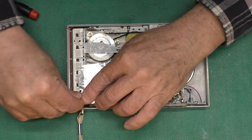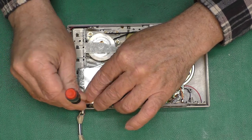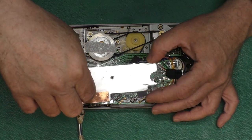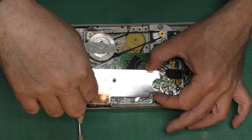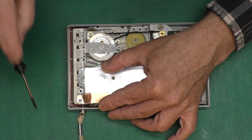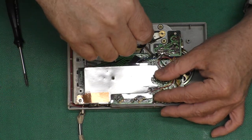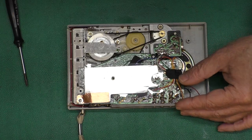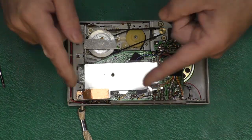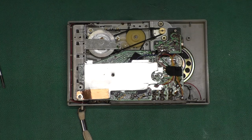I cleaned the rust off the washer and put a dribble of DeoxIT on there to hopefully keep it from wanting to corrode again. I think that was probably just some galvanic corrosion. I got two different metals mechanically bonded together for years. A little difference of potential, some minute current flowing, and it causes corrosion. Got all of that back together.